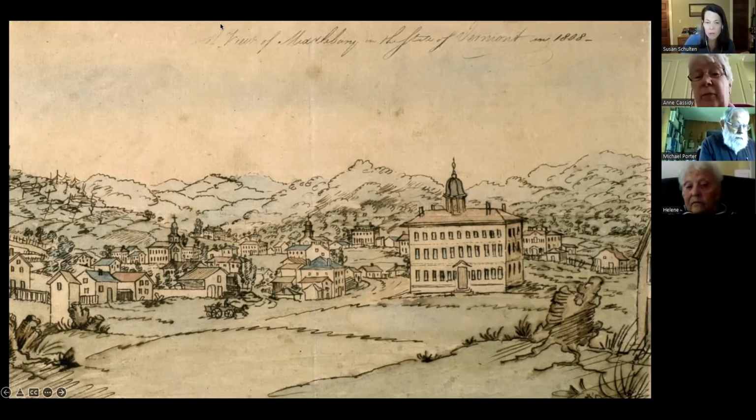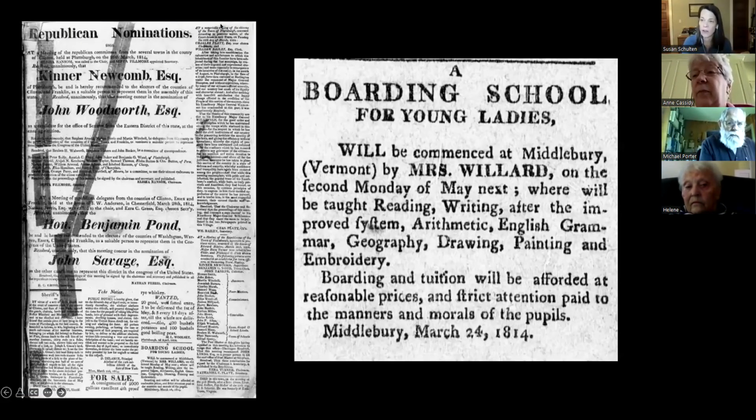And that school is run in the home of John and Emma Hart. And this is the earliest advertisement we have from the Plattsburgh Republican in New York. So she's already advertising in the wider area, not just in Vermont locally, not just in Middlebury, but also in Eastern New York. And you can see here that she's offering what was a very traditional curriculum at first when she opens her doors in 1814. And she does that very shrewdly.